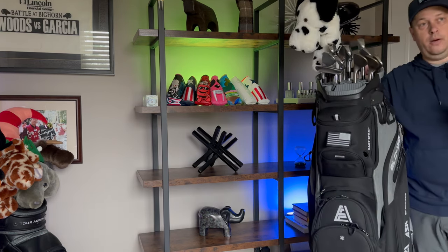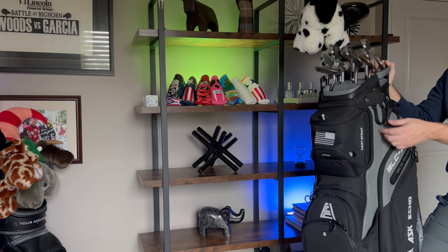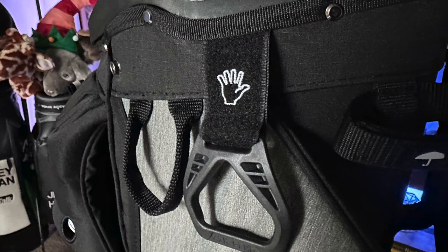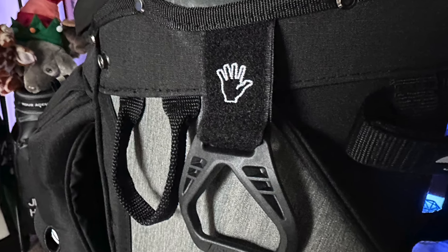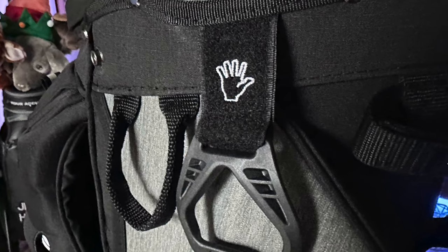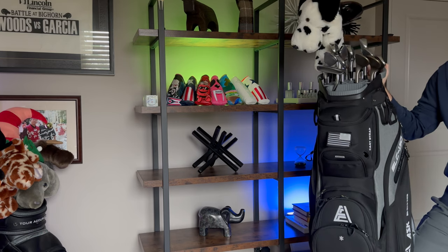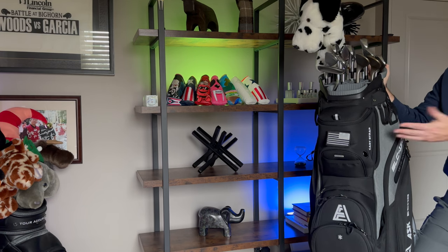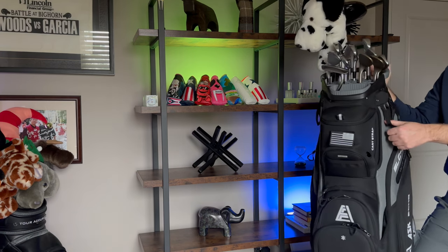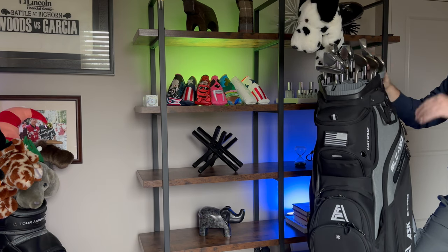This is where the similarities of the symmetrical sides become a little different. So this side, my right side, depending on where you ride in the cart, if you're the passenger, this is ideal because your bag obviously goes on this side. If you're on the driver's side, this gets eaten up by your partner's golf bag, let's say. I don't hate that they don't do it on both sides, but I think it would be nice to have this type of bag on both, but I'll digress.